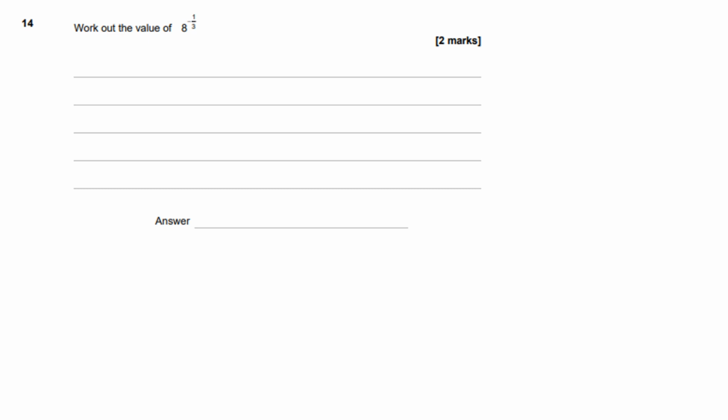Okay, work out the value of 8 to the power of -1 out of 3. If I just don't even think about the negative at the moment, this is the same thing as cube root of 8, because 8 to the power of a third is the same thing as cube root of 8. Okay, when there is a negative, that is a reciprocal of what you are given in the question. So that's going to be 1 out of cube root of 8, which is 1 out of 2. There you go.